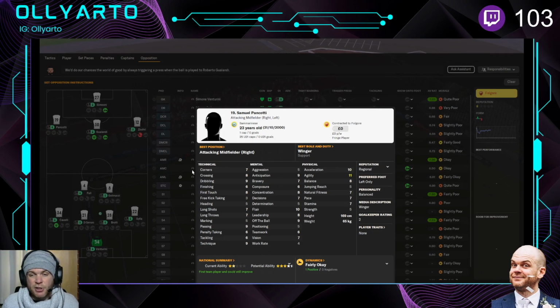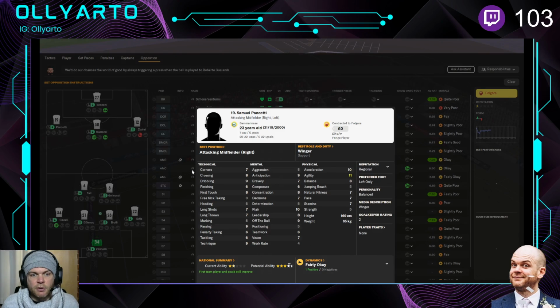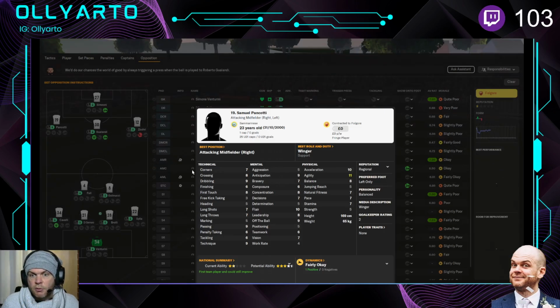But you also want to show him onto the weaker foot. Again, like I touched on earlier, if you imagine these attributes are for the stronger foot, so if you show him onto the weaker foot, his passing might only be 6 or something like that, and you're just lessening the chance of them being able to do what they want to do with the ball, really. The other thing as well is look at the foot, look at what they want to do.